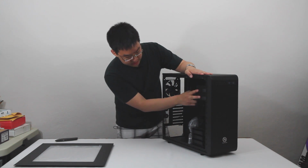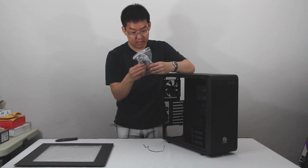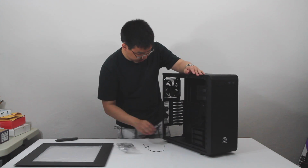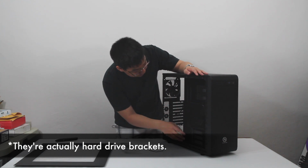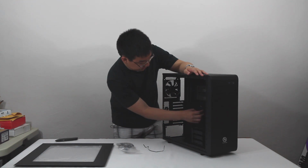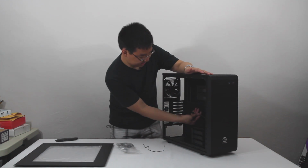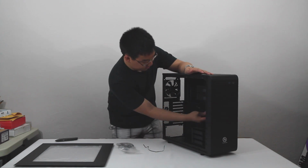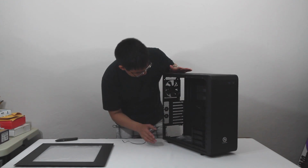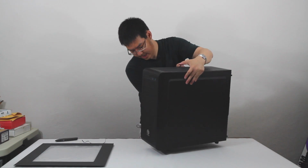And 2 cages up here, 3 down here, and what appears to be the screws and stuff. Yeah, so there are screws and some cable ties and what look like some brackets for the power supply in there as well. It comes with 2 case fans as I was expecting, front panel, audio and I/O cables with mostly black cable. There's 1 cable for HD audio that is slightly colored by like an inch, which is kind of frustrating because everything else is black. But it looks like a really nice case to work with. Looks like everything came intact.